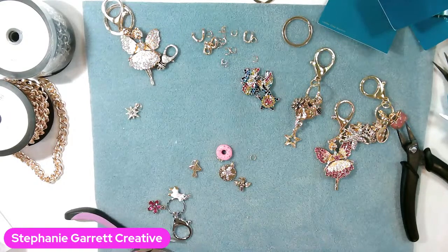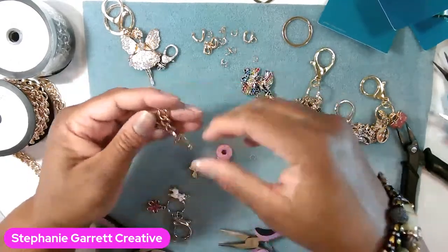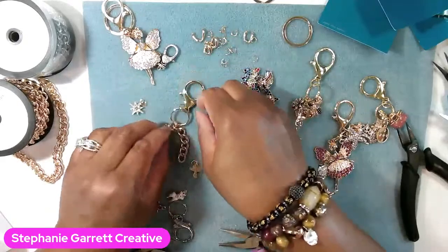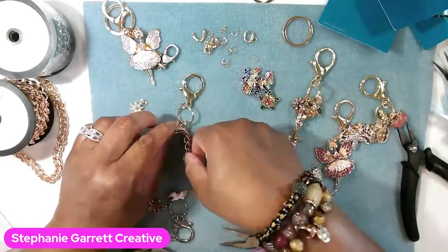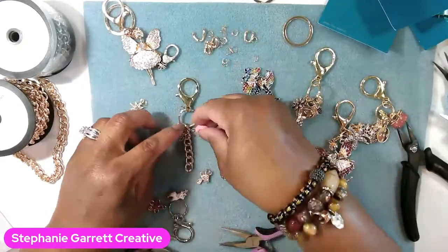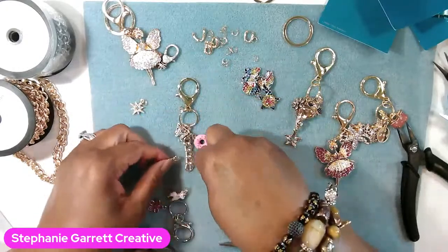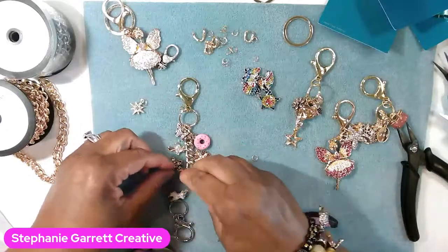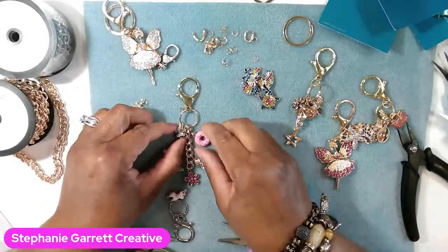Sorry, y'all. I got a technical issue here. Okay, there we go. Good Lord. Okay, perfect. So, yeah, I think it's going to be cute. I don't know what I'm making this for, but I just wanted to show you guys how it looked. So there's that.